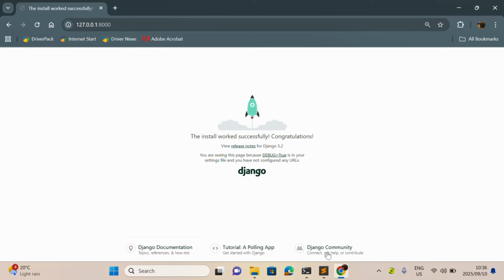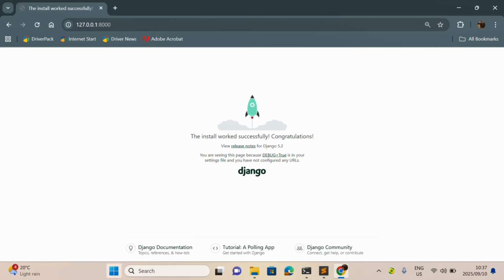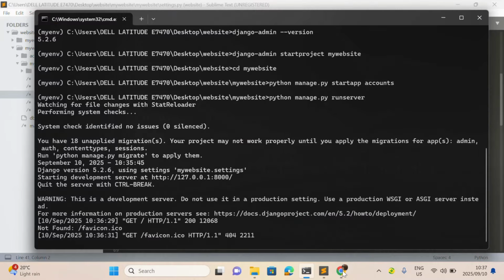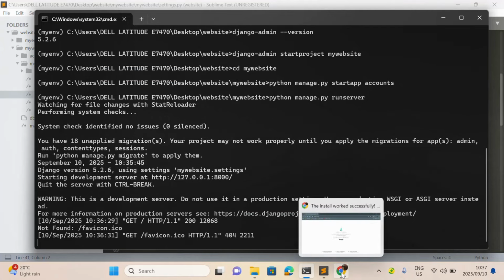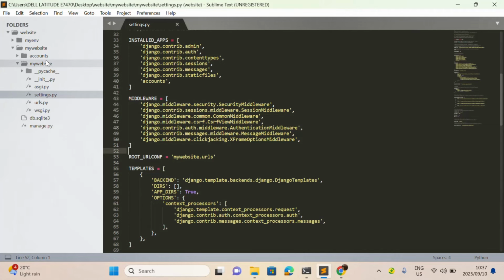The next thing that we have to do now, which is our step number 3 or phase number 2, is to create a model in the accounts, then do the database migration, creating forms in the template, then the template folder where you could see everything. But those kind of things now require you to really know how to code in Python, because you will have to write code like from django.db import models.